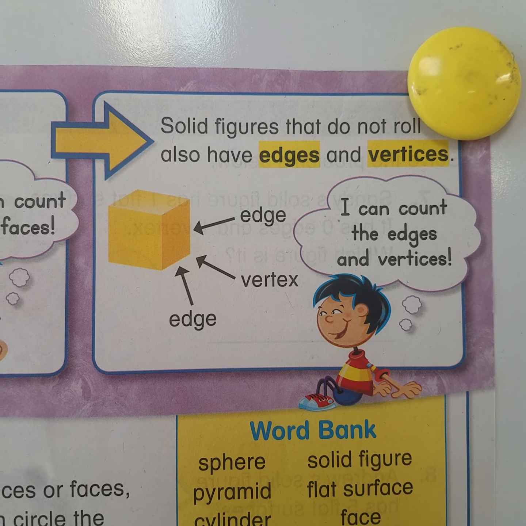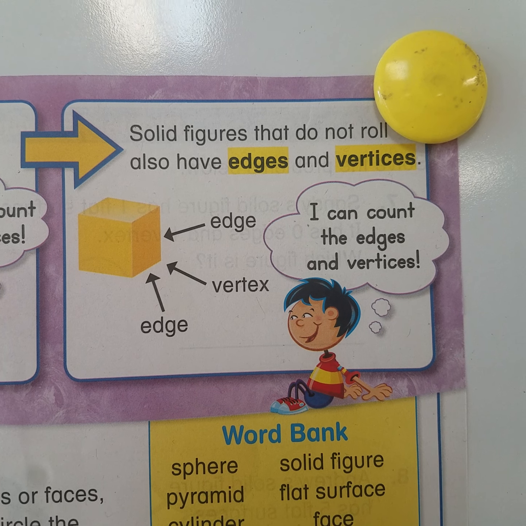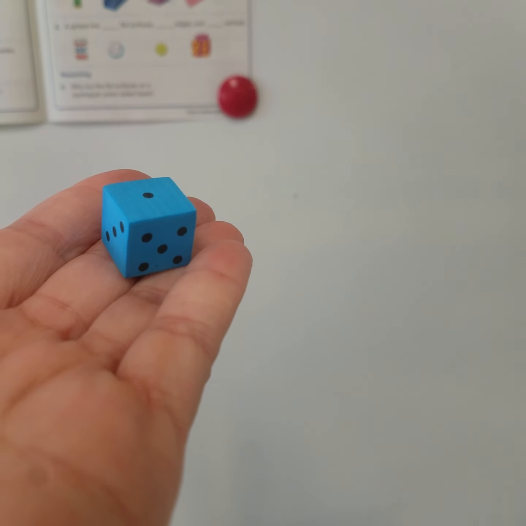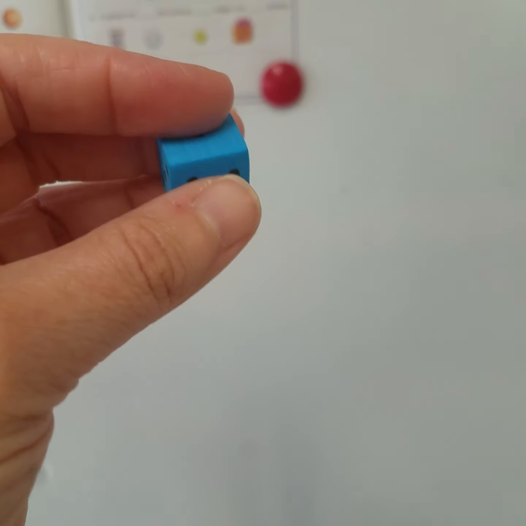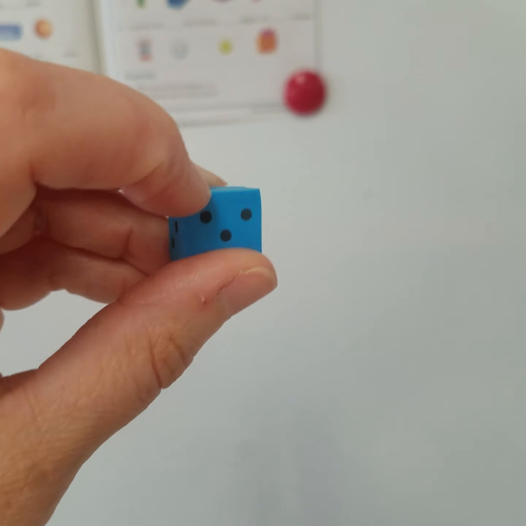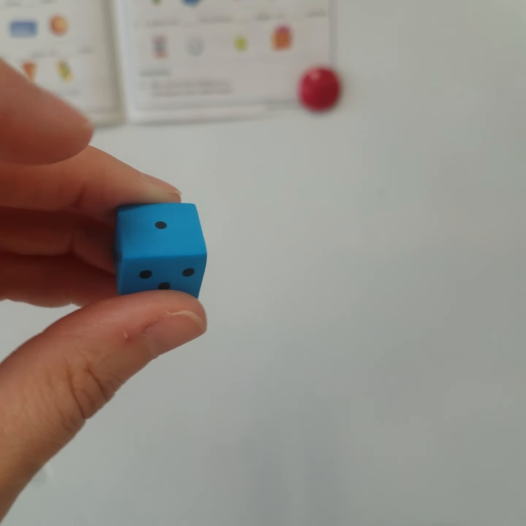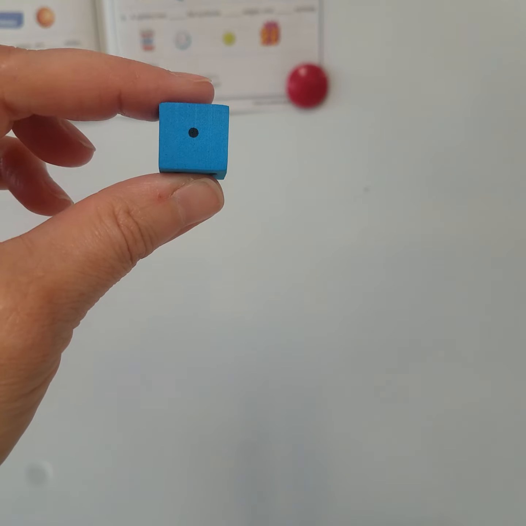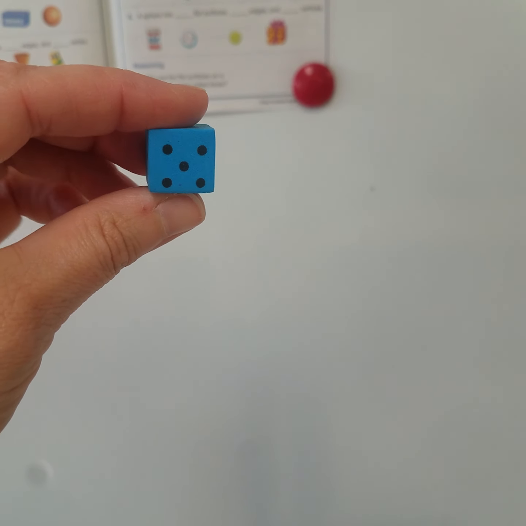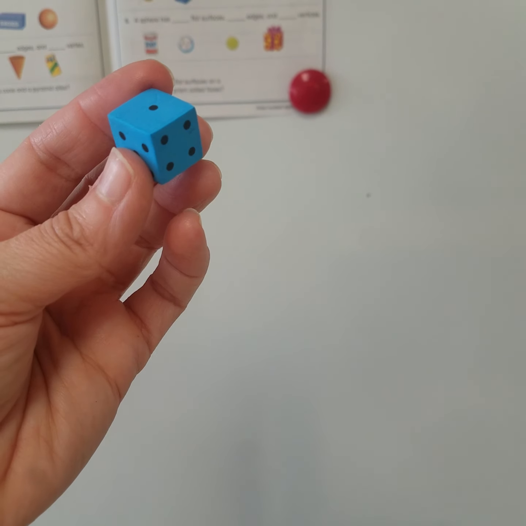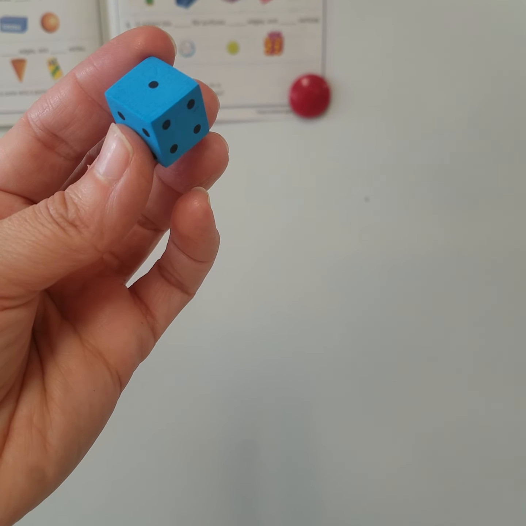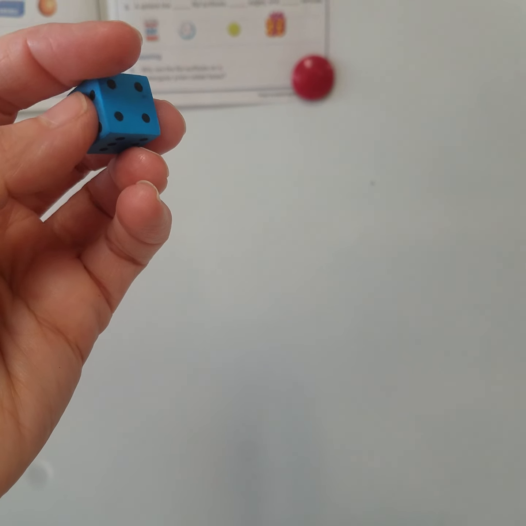So if you were looking at a dice, for instance, if we were looking at this little cube dice, do you see how it has edges right here? This little edge where 2 of the faces come together. So the number 1 is one of the faces, the number 5 is the other, and where those 2 faces come together is called the edge. The corner is called the vertex. Okay, so you see all those corners there?